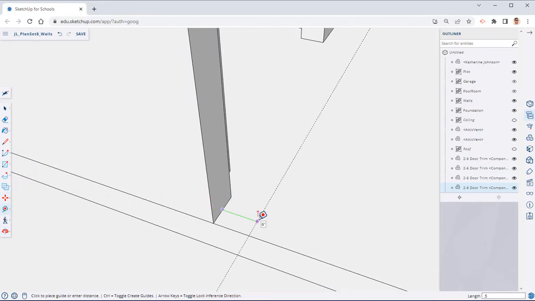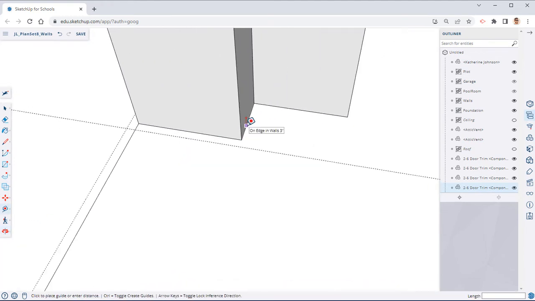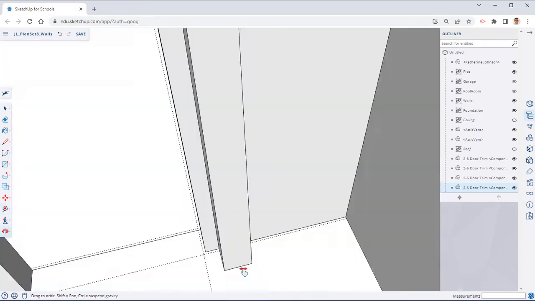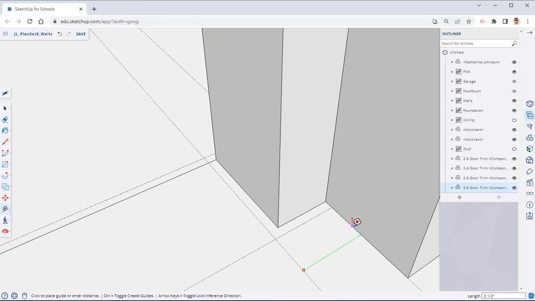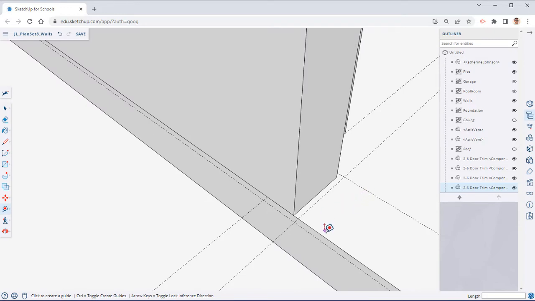We'll come in here, 0.5, 0.5, 0.5, for this door, we'll make it the 3.5, and go from that edge over 1.75. Actually, let's make it just 2 inches, and we'll make this 1.5 inches.